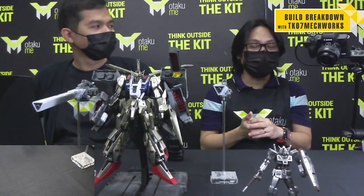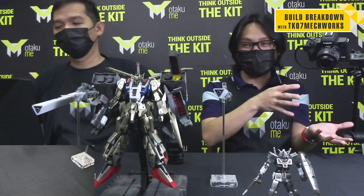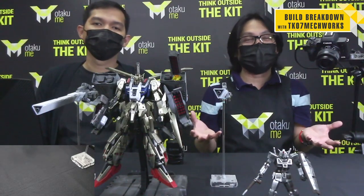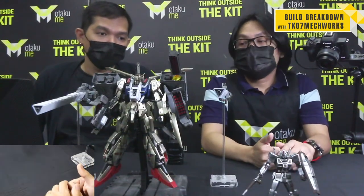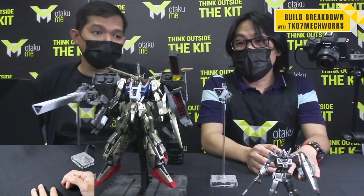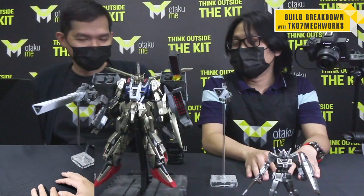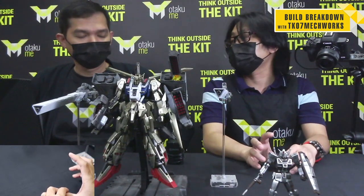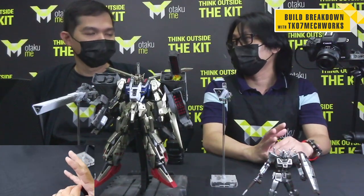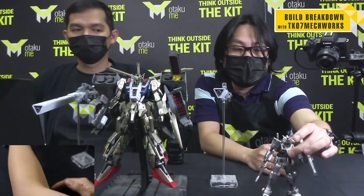And on top of what Paulo said, you can simplify it and build it out of the box, or you can do it overly modified and still stand out. Definitely. It doesn't matter if it's small. If you've done it properly, sometimes David beats Goliath. I'm adamant with that. Even the 1/144 scale can beat a PG, for example. I've seen that happen multiple times in multiple competitions. I can cite a lot of examples where it has been done.